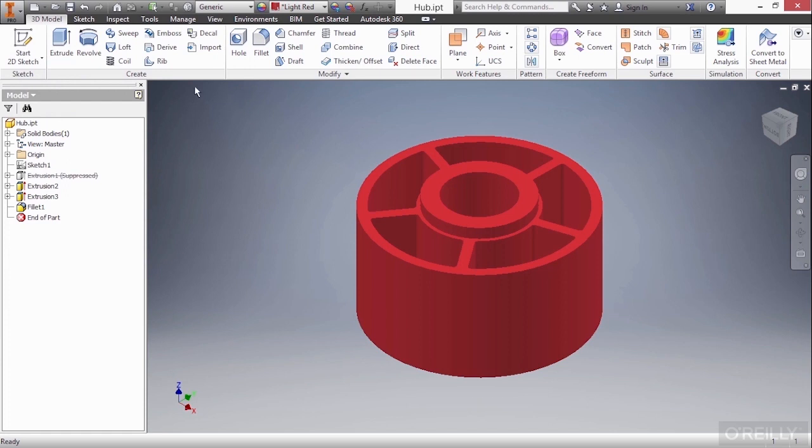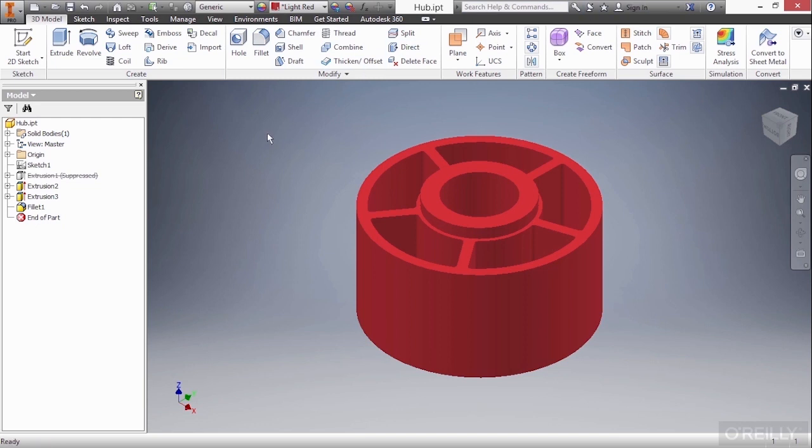We have our quick access toolbar across the top of the screen. So here again, we have new, open, save. We have the best command ever invented, the undo command. And we have other things as well, such as material selection and appearance selection. We have the info center to the upper right, where we can do a search for different help topics.